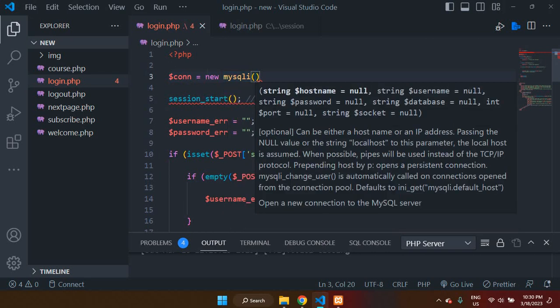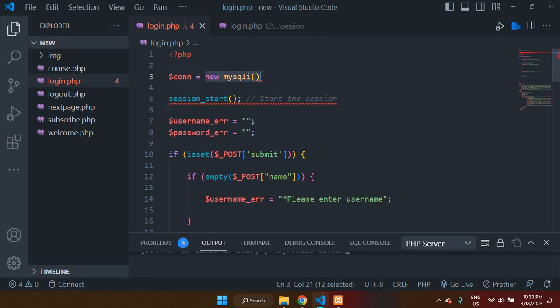And this is me using the object-oriented style of creating that connection, hence the new keyword here. Typically, if you did any form of object-oriented programming, you should recognize the new from when you are creating objects.